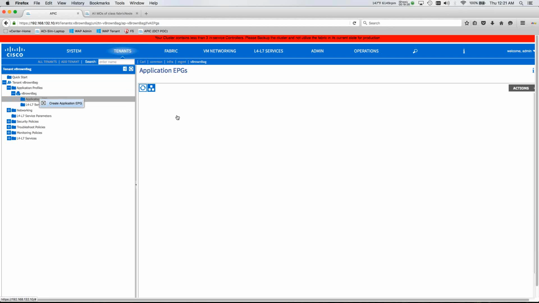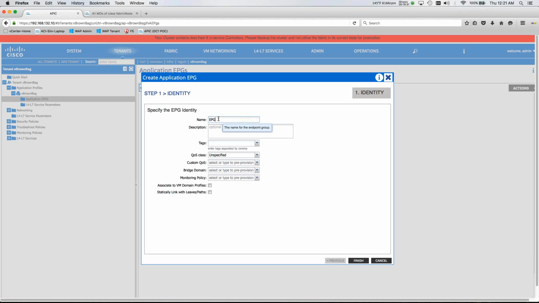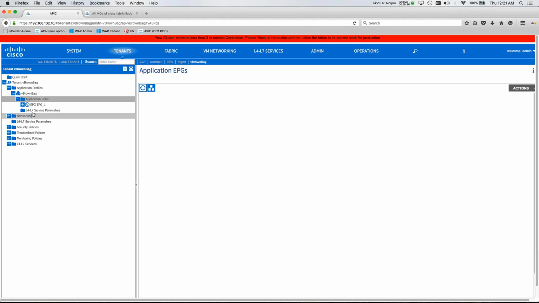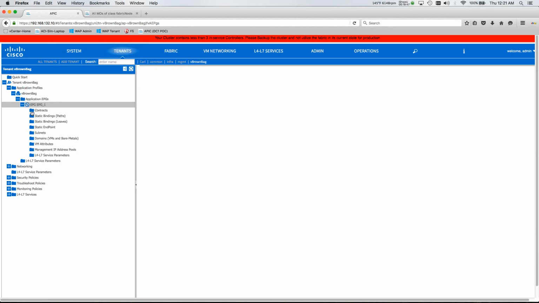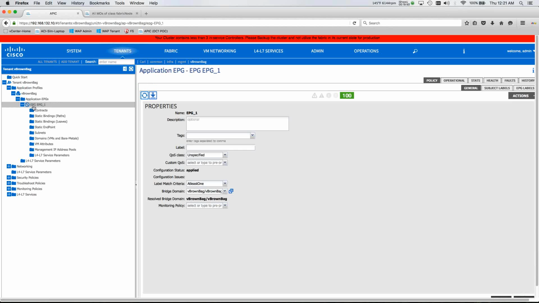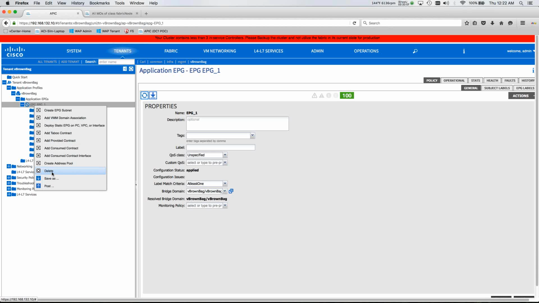But what we want to talk about right now is EPGs, right? So we can create this EPG, we can call it EPG1, and we'll hook it to our vBrownbag bridge domain, and then that's great. We've got our first EPG, and that's cool, right? But what happens if you want to do like tens or hundreds of these, right? This probably not very difficult to do 5 or 10 of them, but obviously at scale, this is going to be a pain, right? So what we want to do is leverage some of these tools we just talked about to make our life easier, right? To do this in a more efficient way. So I'm going to go ahead and delete this guy, right?